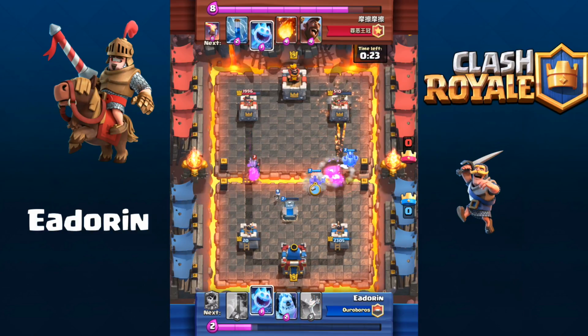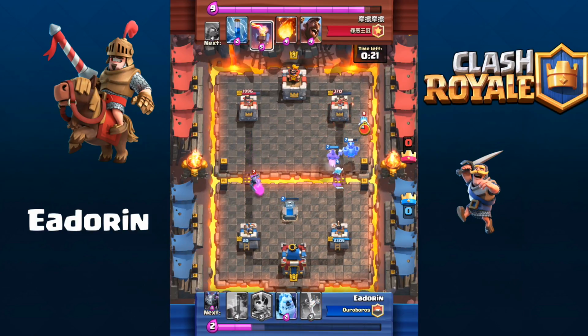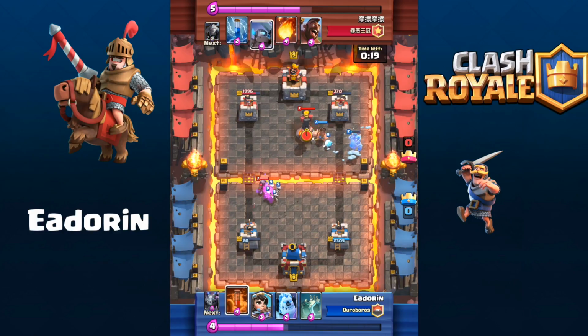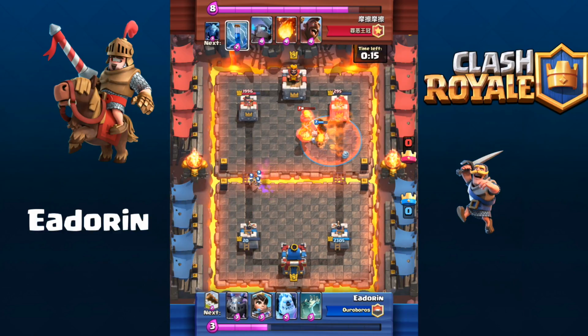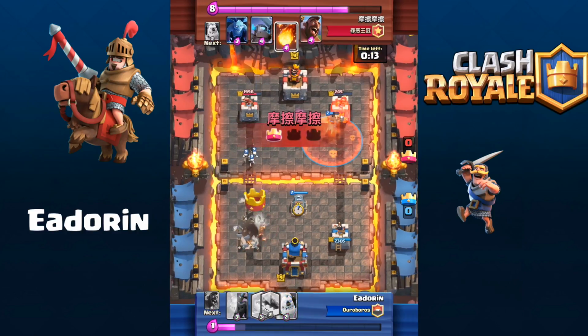Unfortunately, so he spent everything he had right there to counter. So we're gonna get a pretty good push in, and he has the Inferno Tower queued up. So I'm gonna poison because I've got 15 seconds left. I've got to get some damage down on that tower.